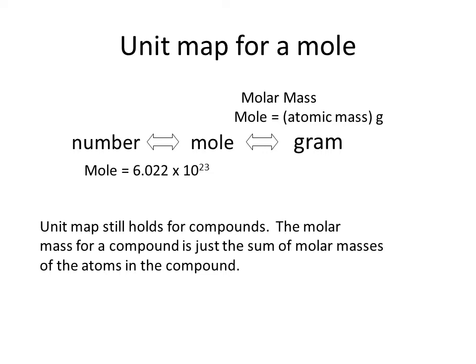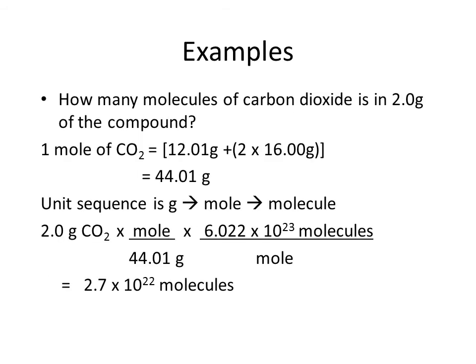So now, using the molar mass for molecules, we can extend this unit map to compounds. The only difference between this and the one that we saw before is now we realize if you have a mole of a compound, you sum up the atomic masses to get this relationship. And if you have a mole of molecules, you would follow this number with molecules. Remember, use this number only with atoms or molecules. Never have it in combination with any other unit.